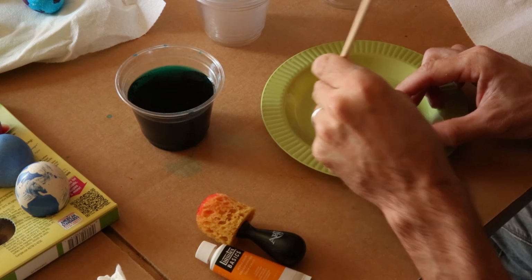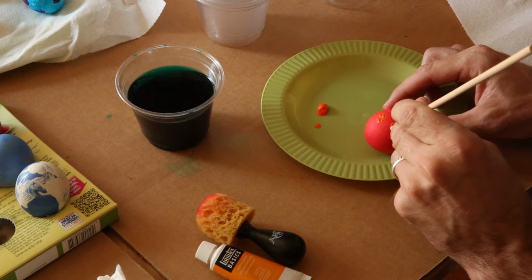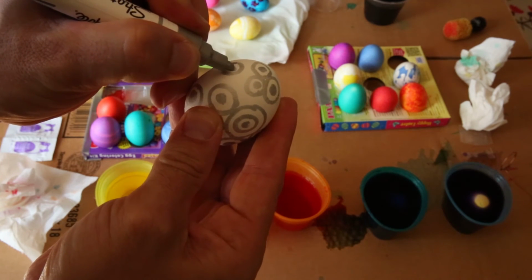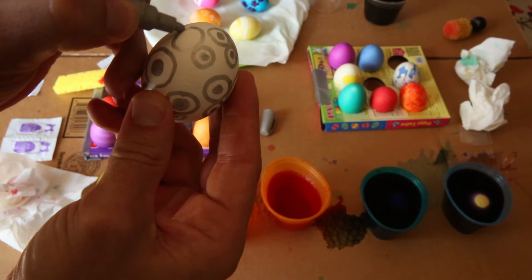Alright, and then you can take the end of a little wooden stick to create a pattern. You can make flowers this way with it. You can take a Sharpie. This is actually a paint Sharpie. Create a pattern that way. It gives you a little bit more control of what you're doing.